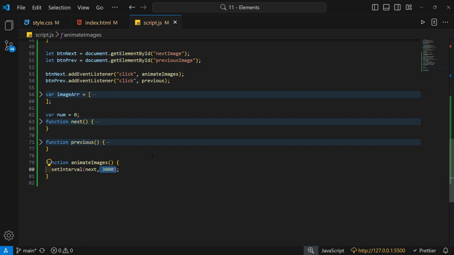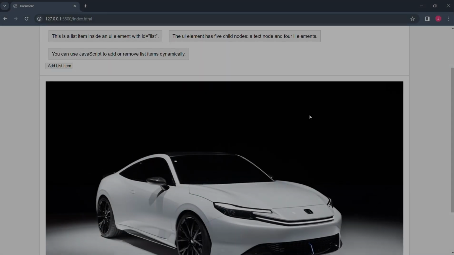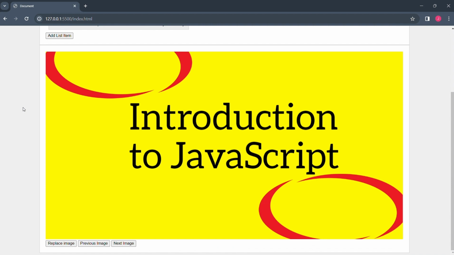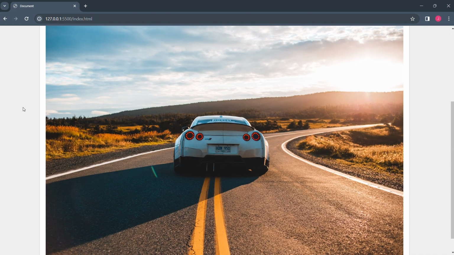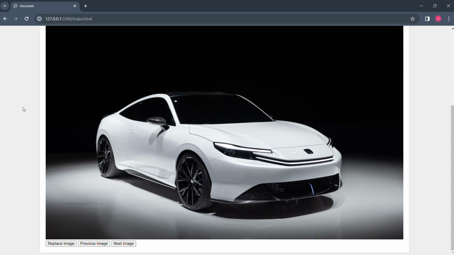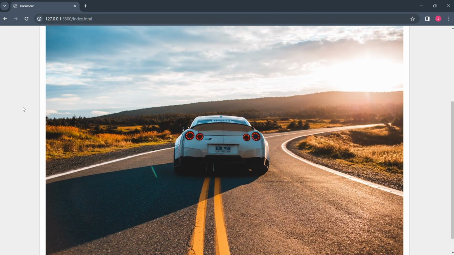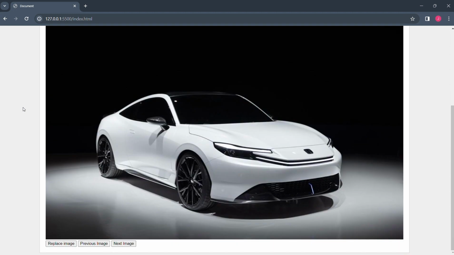So let's head over to our browser and see the changes that we've made. You remember that we set that function in a manner that you have to tap on the next image button, this one below here, such that the process is started. So if you tap the next image, you have to wait for 3 seconds, then set interval will call the next function. So you now see that the images are being displayed after every 3 seconds. But maybe a user will not know that they need to tap on next image for them to see the images being displayed automatically.